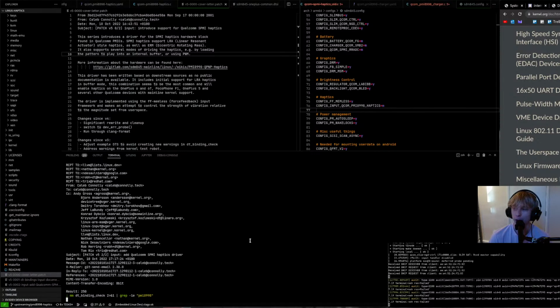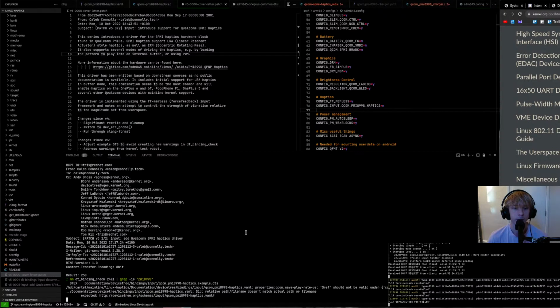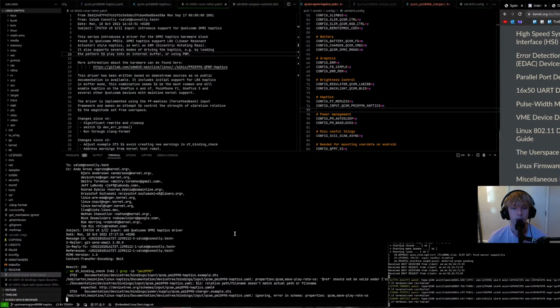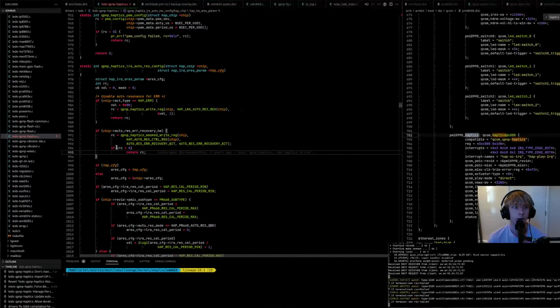Whoever gets the flash working will be the happiest person to ever turn on a single LED. I absolutely agree. There are binding check issues. No. Bah. Whoopsies. Always has to be something.